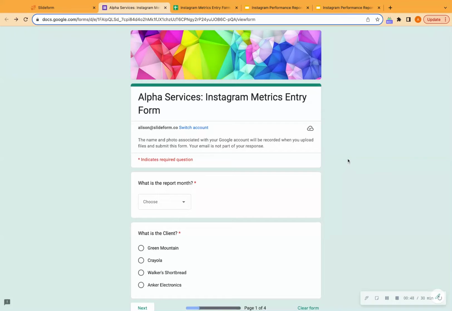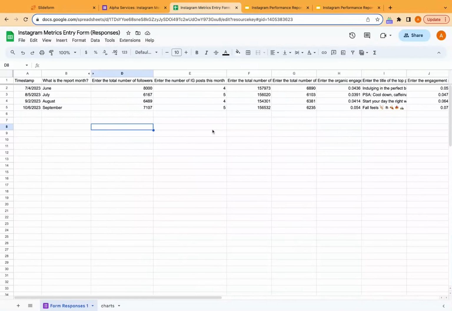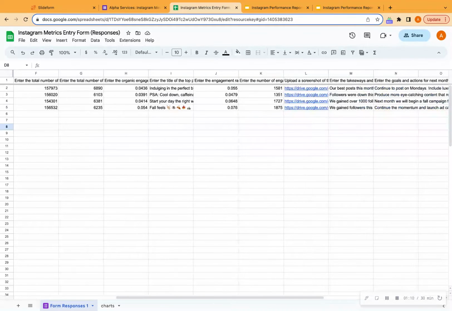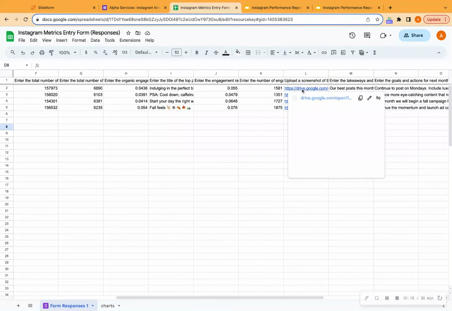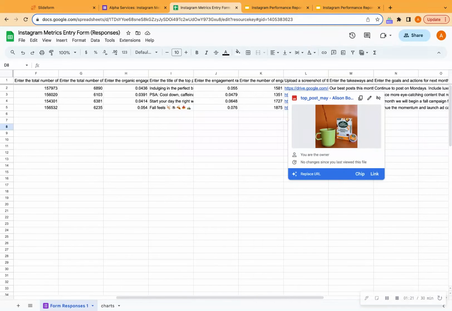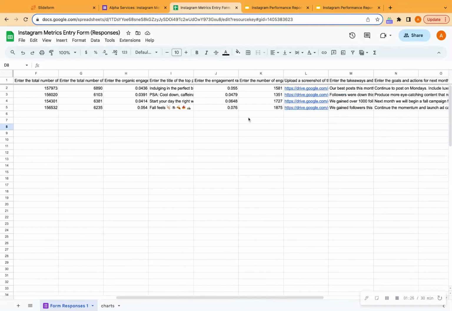Now, Google Forms automatically generates a Google Sheet that records all of the form entries. So here you can see my Google Sheet. It has a timestamp when the entry was created, and then it has all of the different questions that I ask in my Google form with the various data that was entered by the form respondent. What's really cool also is that I'm able to collect an image from my form responses, and those are also automatically saved by Google in Google Drive. So I have these images and all of these metrics to work with.